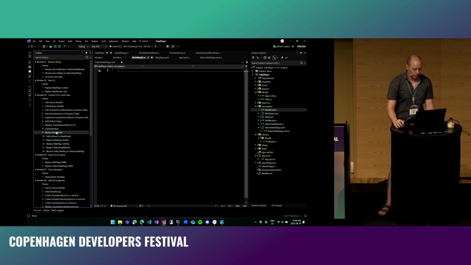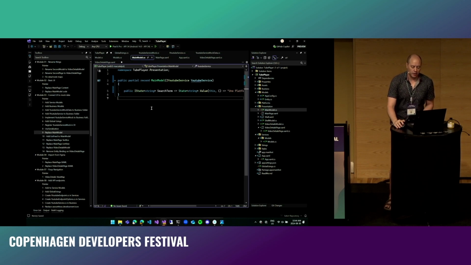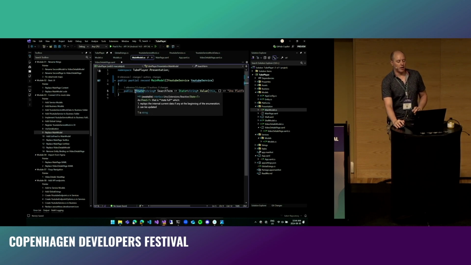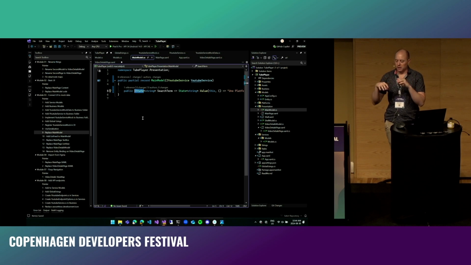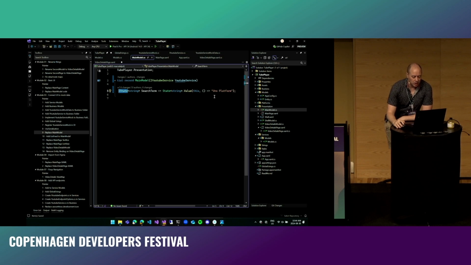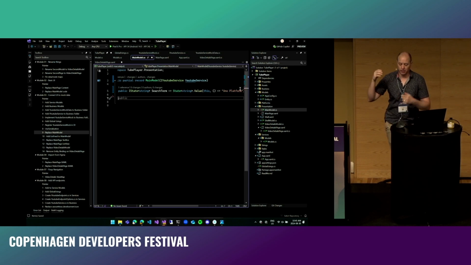So we have a state again. So again, this is just going to be the MVUX observable feed that can be bound on the UI to just observe what the value is. But it's a state because we could also do two-way binding. You could type into this text box and push the updates to this feed of data on the main model. And we're just going to be initializing it with an initial value. So that is going to be representing on our data context for our view model the search box, basically, so how we're going to filter our data.